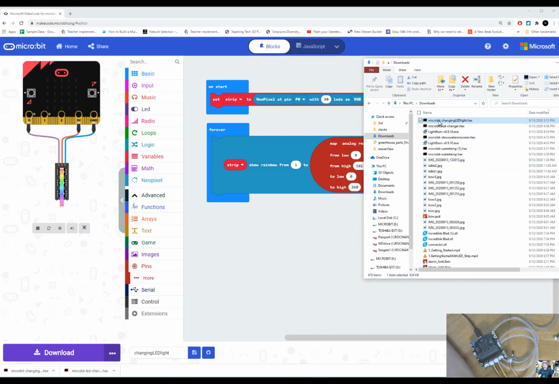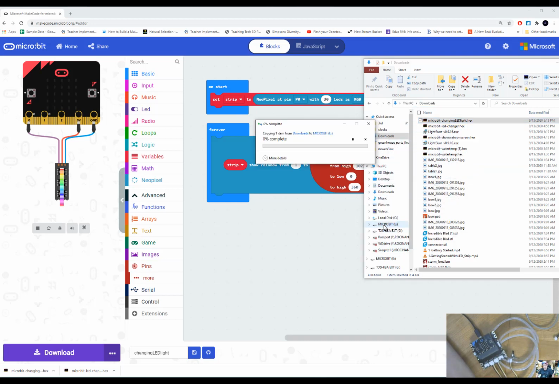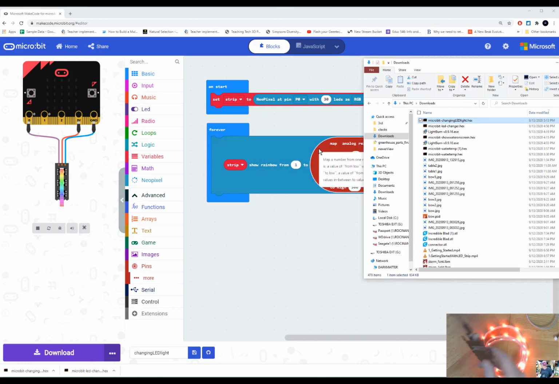So now we're going to drag that program to the microbit, and we have to wait for it to complete the download. Again, your yellow light on the back will also be blinking. Now it's done. It should work just with it plugged into the microbit. But again, if we want to make sure that we have sufficient power, we switch it over to the Grove Shield, because there we can push more power through our circuit. And now what I should be able to do is change my LED lights by just turning my knob.